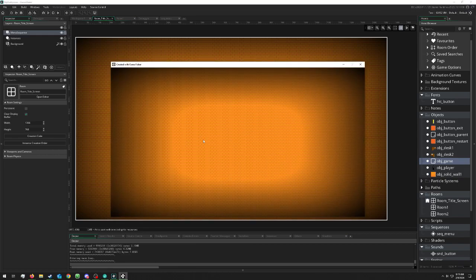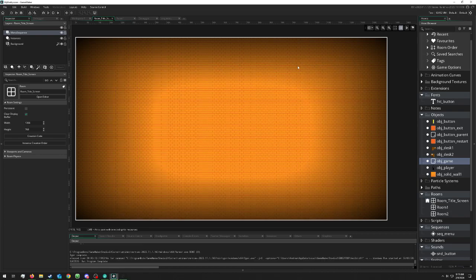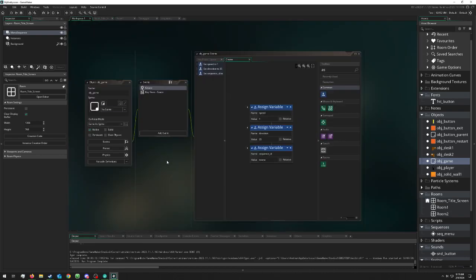So I don't have the actual button slide in. Why is this? Where are my buttons? Where are my buttons at? It's funny. I tried to do all this crazy stuff, and it's like, well, did I actually add the buttons in?